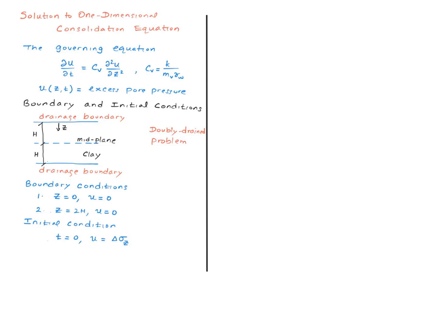This drainage boundary could come from a sand layer over here. And similarly, if there is a sand layer here, this will make a drainage boundary. What does it mean?